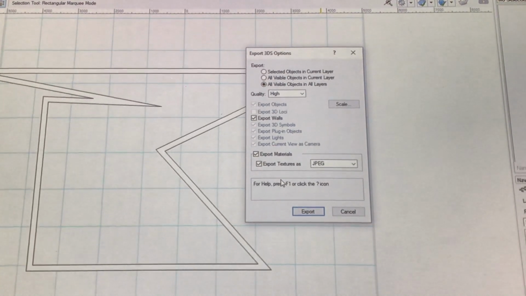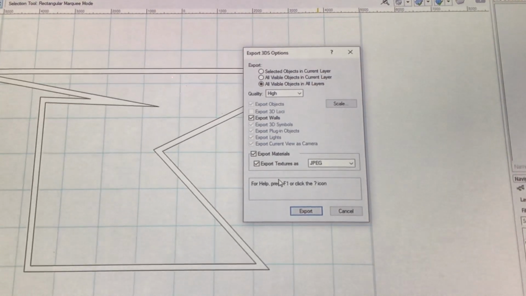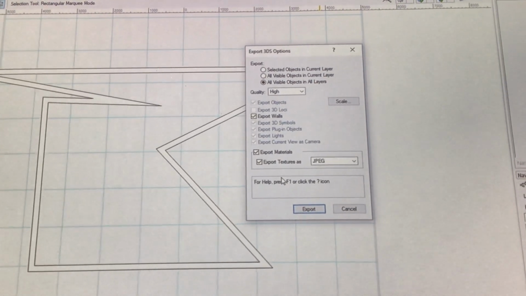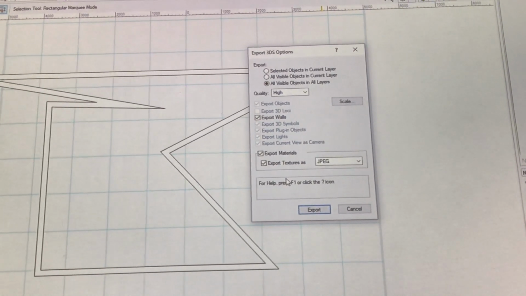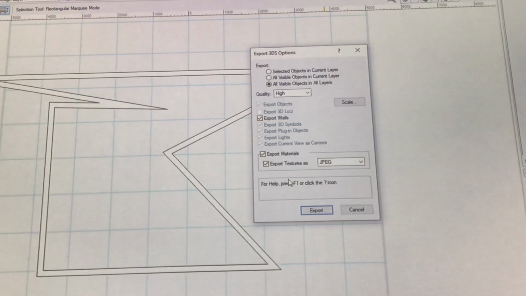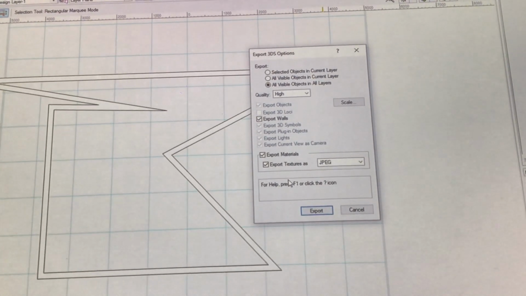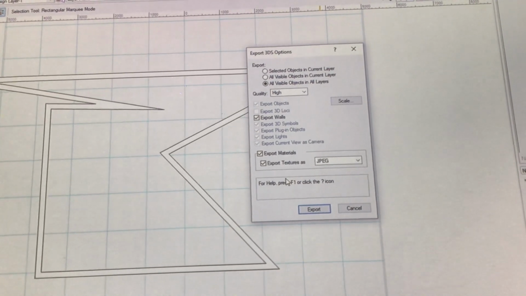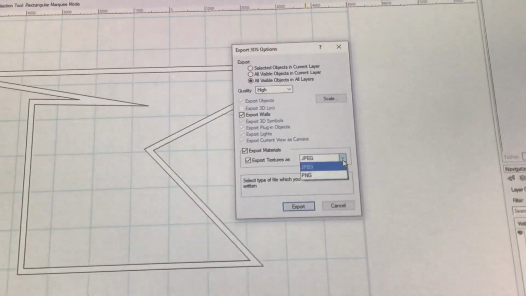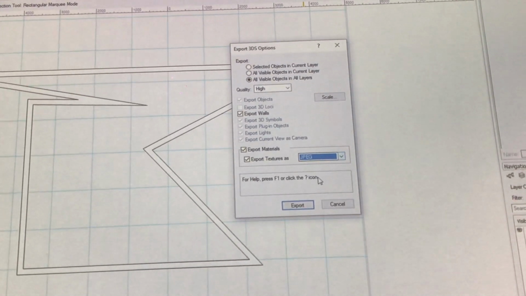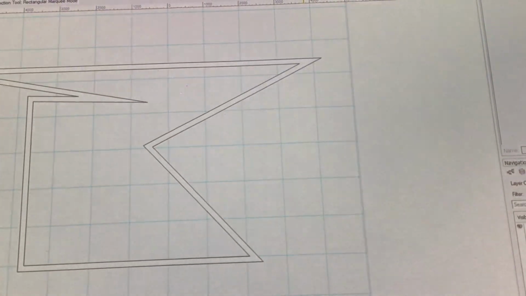Even if you don't want to use them, it's still going to allow you to assign materials to multiple objects at a time. For instance, if we have a brick wall in Vectorworks, I could drag a new type of brick onto those walls, and it'll apply to all walls at the same time because they share that same material. It groups them by material, basically. It won't allow you to do that if you don't tick export textures. It's up to you what you want to export them as, either JPEG or PNG, either one's fine. I'm going to leave it on JPEG and just click on export.